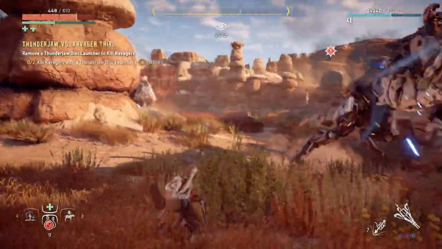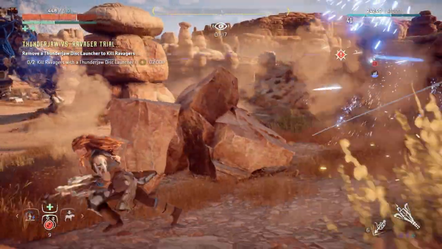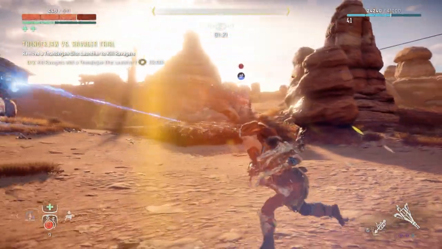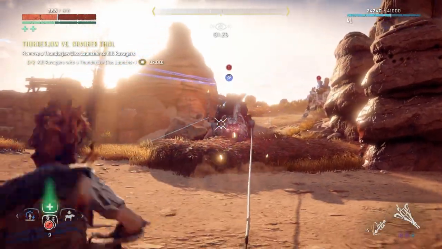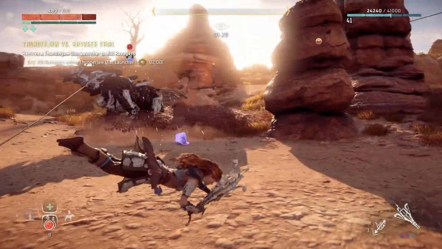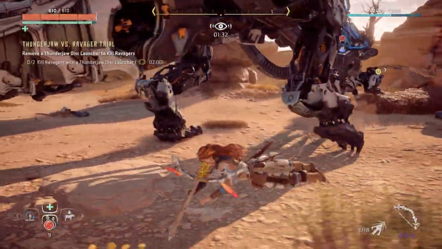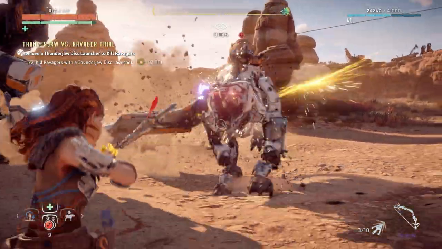Okay, you know what? Let's go back to rope. Oh my god! Thunderjaw, help me! My god, what's wrong with you? Okay, good. Thunderjaw, please, will you just kill him? I've only got 30 seconds, dude. Come on, my guy. Nice, there we go, better.